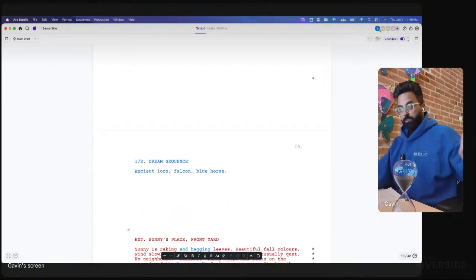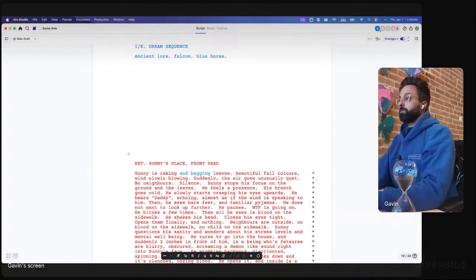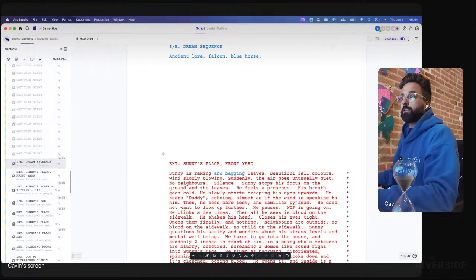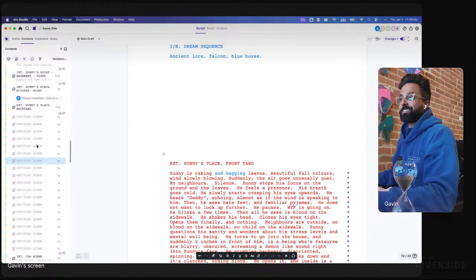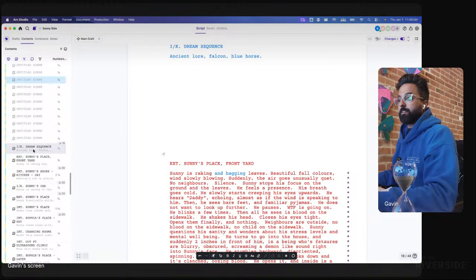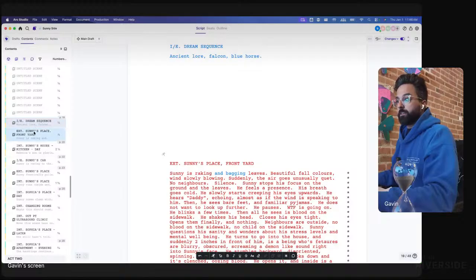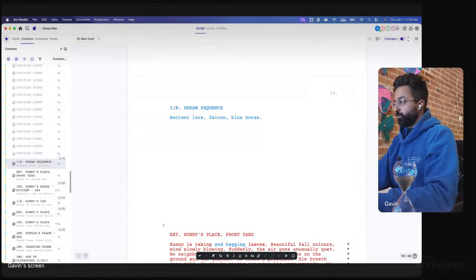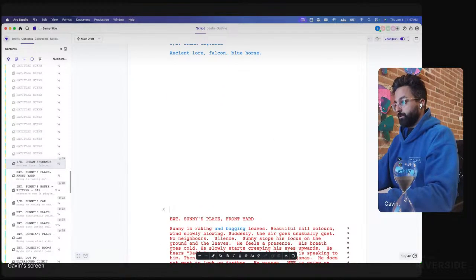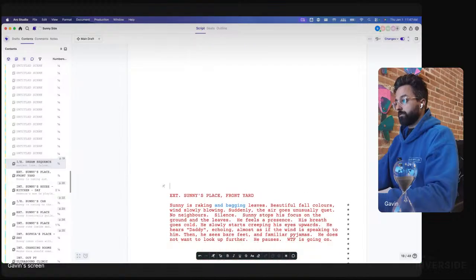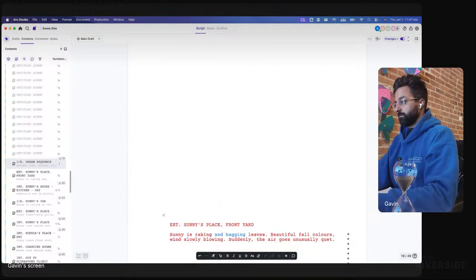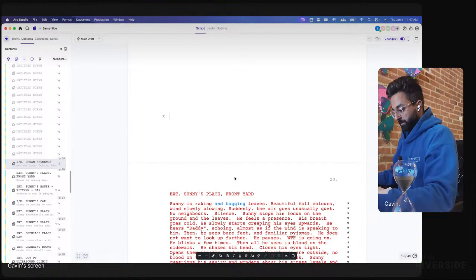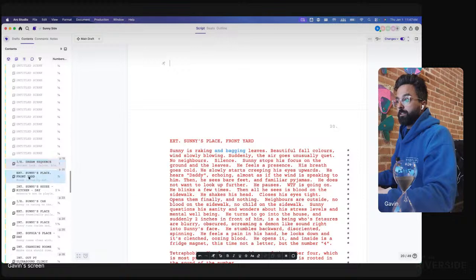In fact, there's probably an even easier way to do this by just moving the beats around in this program. Let's see if I can figure that out. Yeah, so it's great, all these untitled scenes. Okay, so now the dream sequence is there. So, boop, boop, boop, boop. Let's get that on a new page. All right. Now, is this in order? Sunny's, right. So no, this is Sunny's Place front yard.